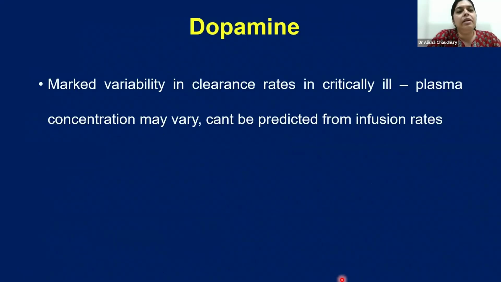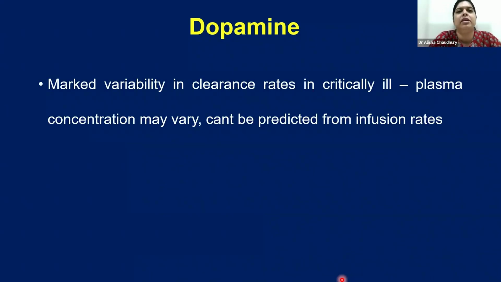So if you ask me, why not use dopamine? Because it has a good effect on the heart, it has a good effect on the blood vessels also. Why do we prefer NORAD? When that research was done, whether NORAD is better or dopamine is better to start as a vasopressor in the ICU or for inotropic effect, both did the same. So it's nothing wrong if you want to start dopamine. But the only issue is when they looked at cardiac patients, they found that starting dopamine in them made them prone to develop more and more arrhythmias. That is why NORAD was preferred in that case. Otherwise, both are good enough to start.